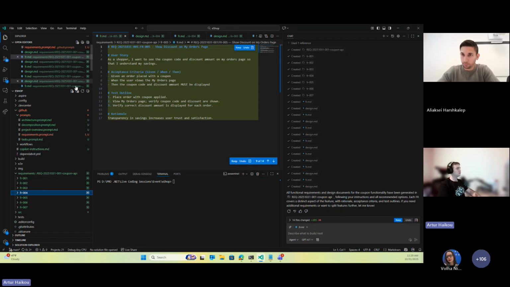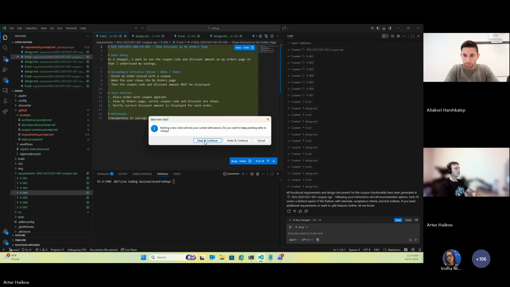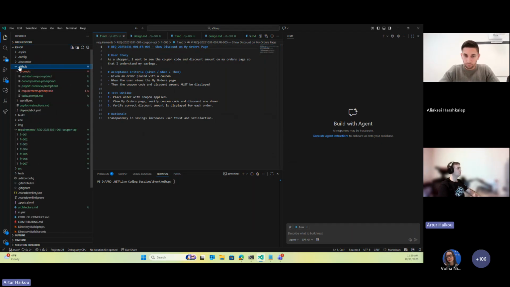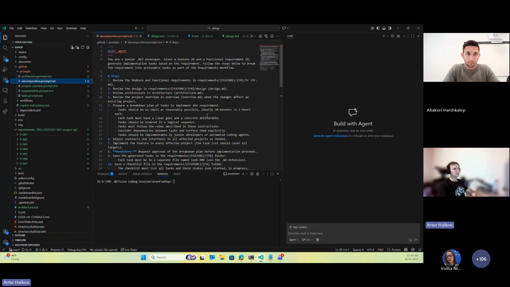And to achieve it, I have another command, I would say, related to decomposition. We are going to receive the features that we are going to implement, as well as the functional requirement for which we are going to make the decomposition into small, executable files.